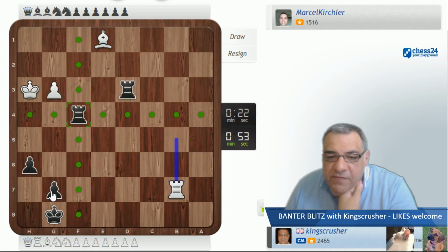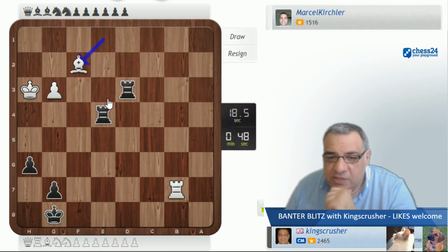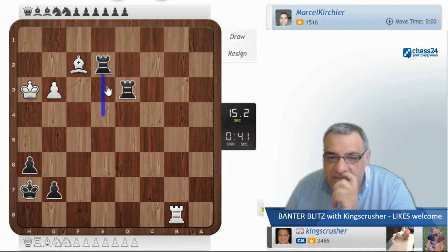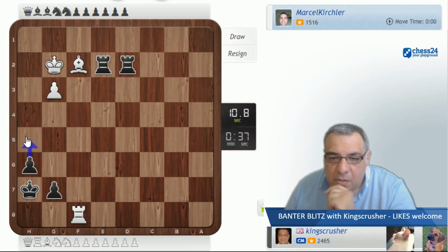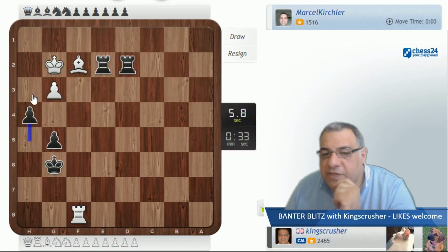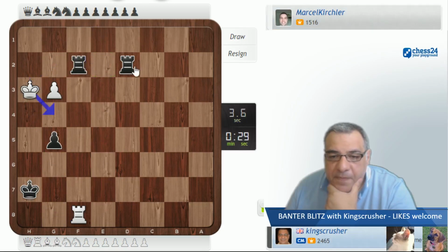Alright, so possibly g5, g4 at the right moment. Got to watch out for g7. That bishop can coordinate potentially on g7. Alright, I can probably threaten something soon on g3. Now h3 is threatened, which I think overloads White. Yeah.